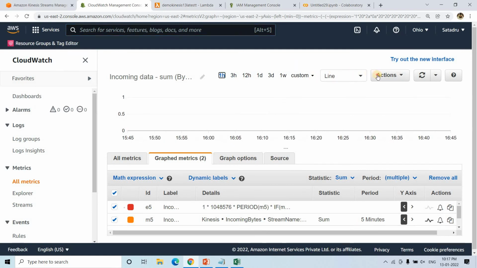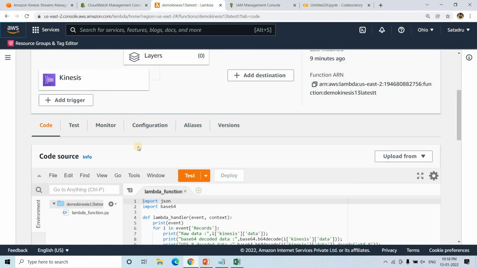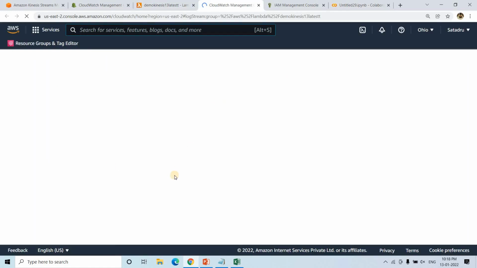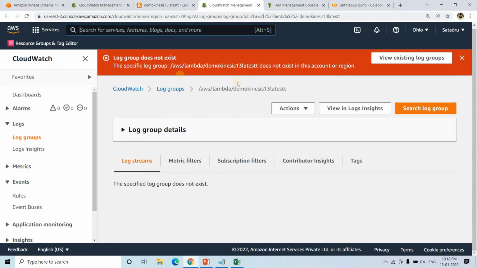Maybe 1 hour I can keep, and instead of line we can put number, but see currently no bytes are ingested in Kinesis, right? Even in Lambda, if I go to monitor and then view logs in CloudWatch, we'll be seeing no logs. Even this log group is not created yet.